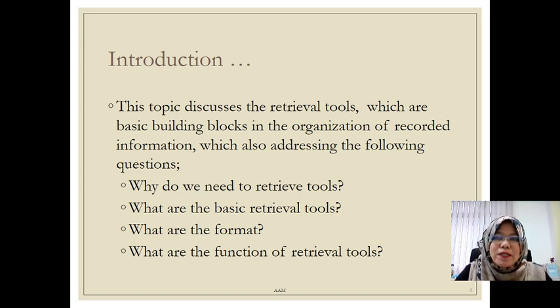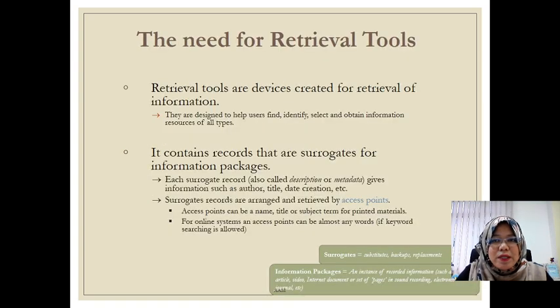Why do we need retrieval tools? What are the basic retrieval tools? What are the format and function of retrieval tools? The need for retrieval tools: they are devices created for retrieval of information. So we need that kind of tools to retrieve information. They are designed to help users find, identify, select and obtain information resources of all types.